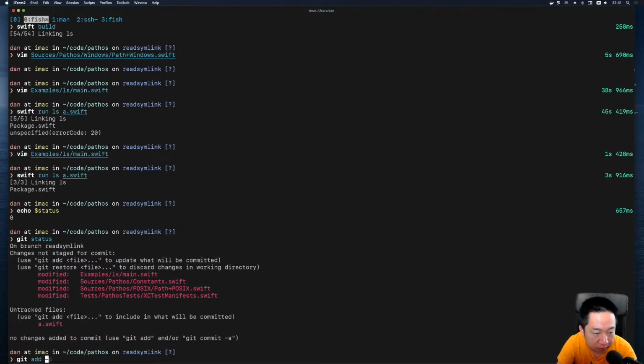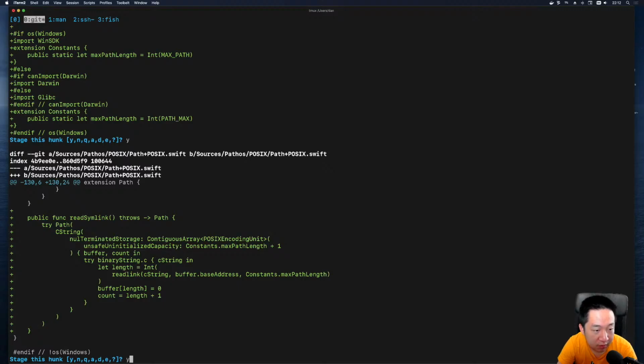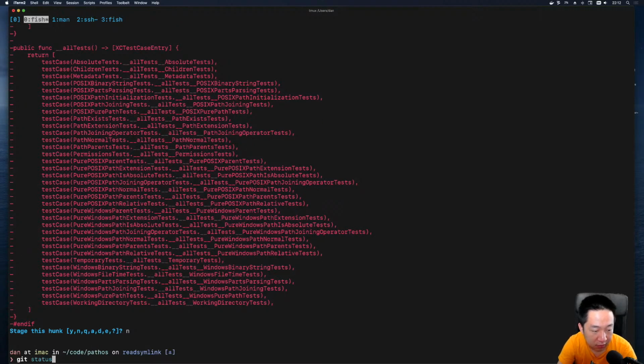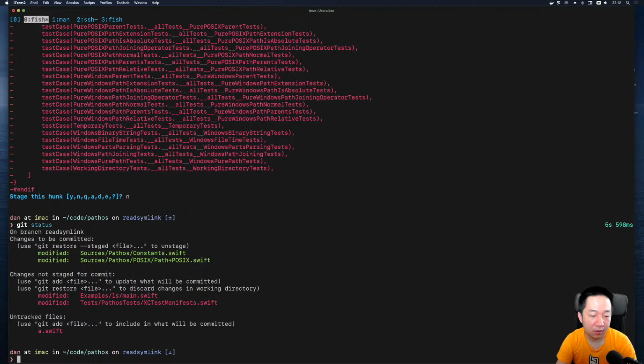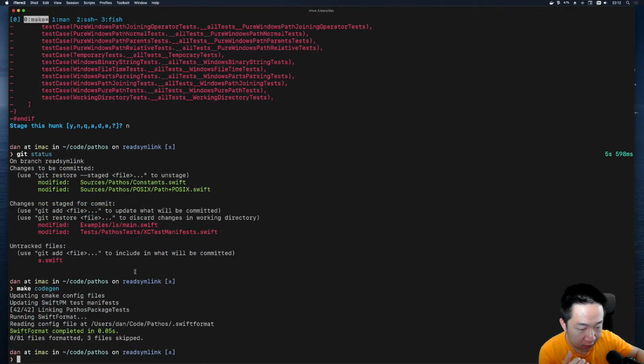Again, it's always a little bit more complex than you think. Make code gen. So a little bit more complex than you anticipate. For example, this time we figure out the constants, right?